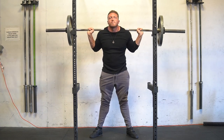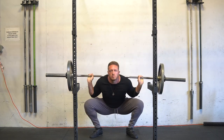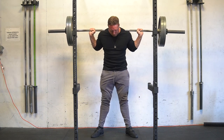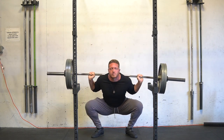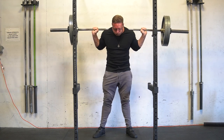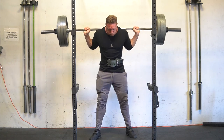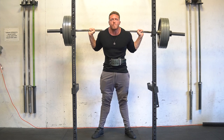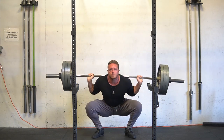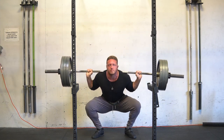A lot of people were saying that looked pretty easy and I probably had more in me. I definitely think I had at least 10-15 more pounds, but the goal isn't to blow myself out and have to deload for a whole week. I wanted to be back into hard training today. I'm a very low volume responder, so that set of 10 is a lot of working reps for me, which is why I'm starting so light. Also, 52% is more of a theoretical number — because of residual fatigue from Friday and this being a secondary day, it's effectively more like 56-58% or even higher. There's no way I'd come close to 650 today; I'd probably squat at most 600 pounds.